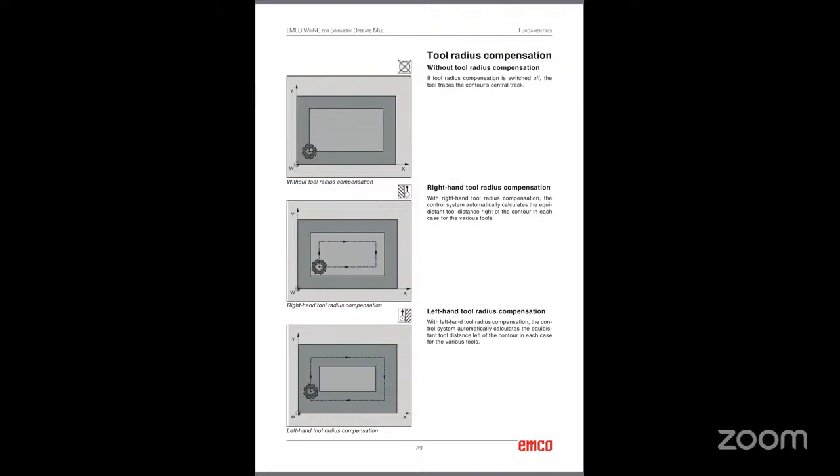If the tool radius compensation is off, then the tool will move through the contour along the center line of the tool. The tool center line will be traveling like this through this contour.